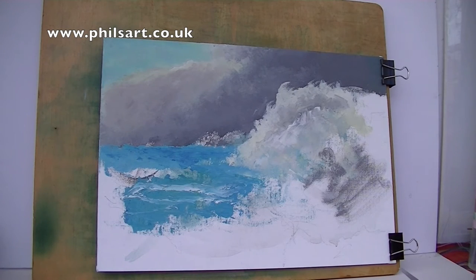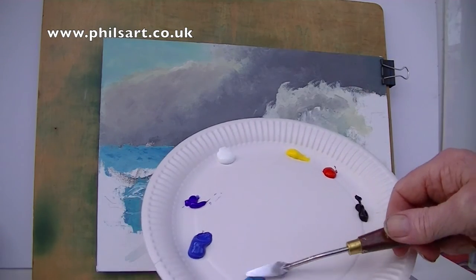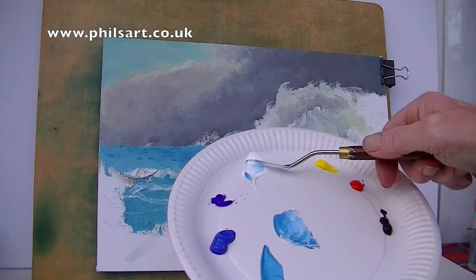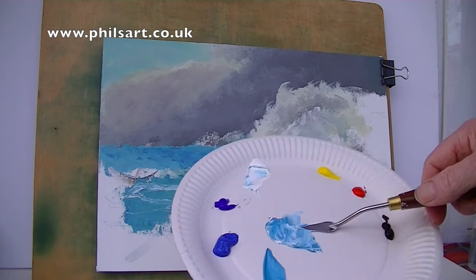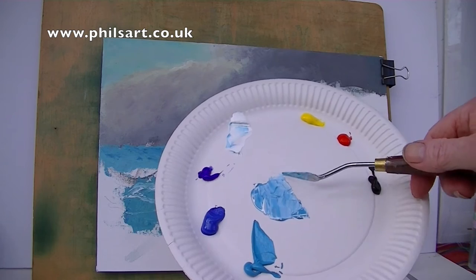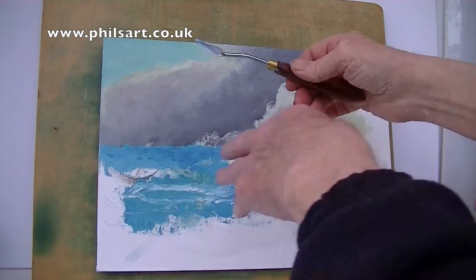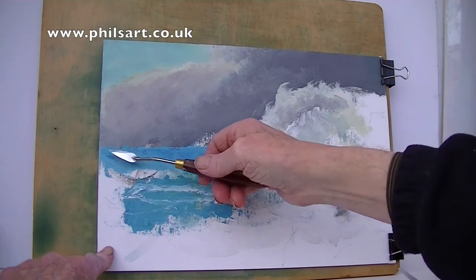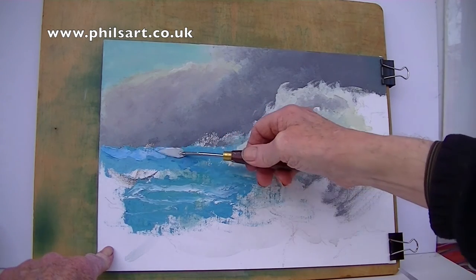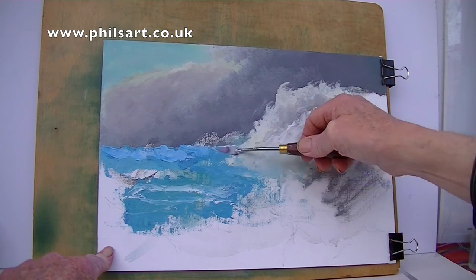So I thought that we'd just look at the waves here. If the waves are there, we'll mix a little bit of this up. This is just a very quick demonstration. I think it's a good thing not to mix it all up. You know, a bit of white showing, and I'll put my hand there, and you can sort of produce the waves. It's backwards and forwards like that, and so it produces some of the waves, which is quite a good thing.